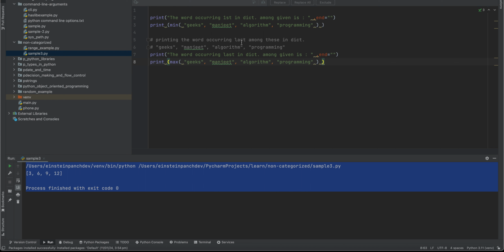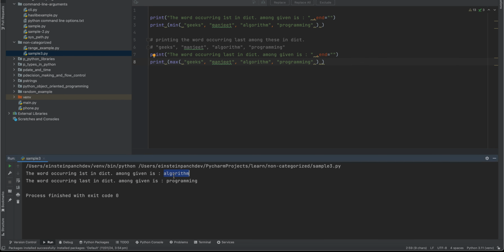Printing the word occurring last among these in the dict: the word occurring last in the dict among the given ones is, with end equal to this, max equal to geeks manjit algorithm programming.